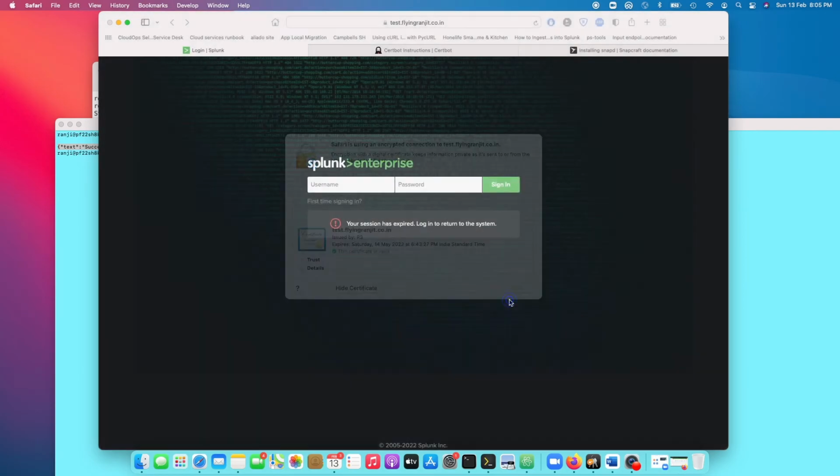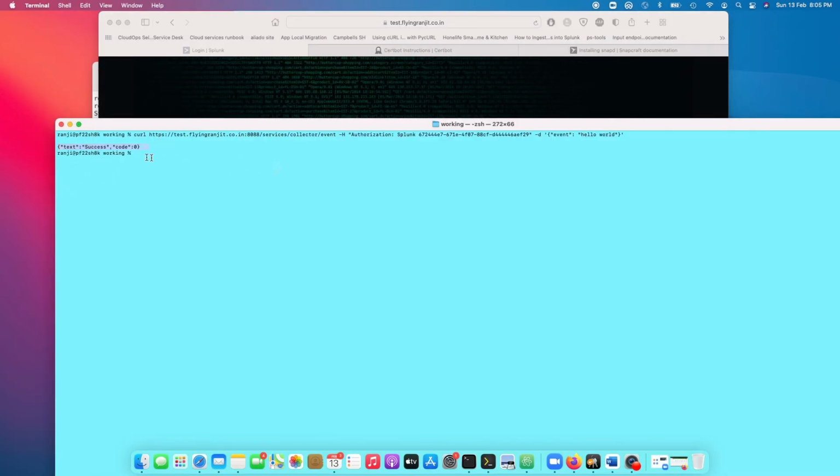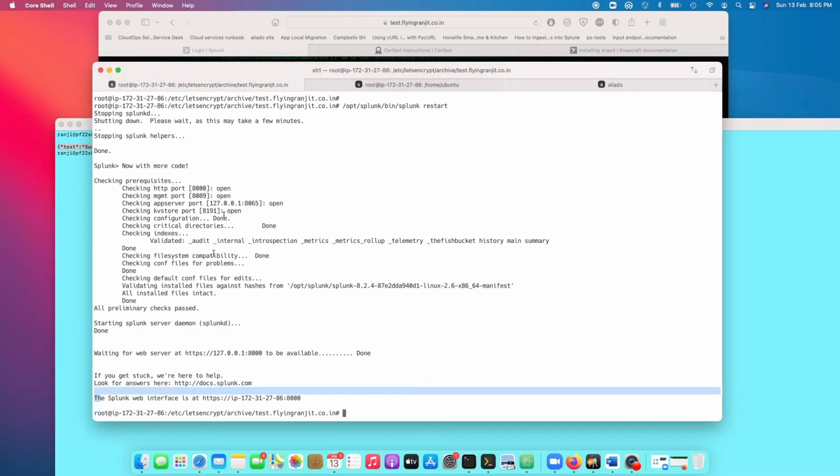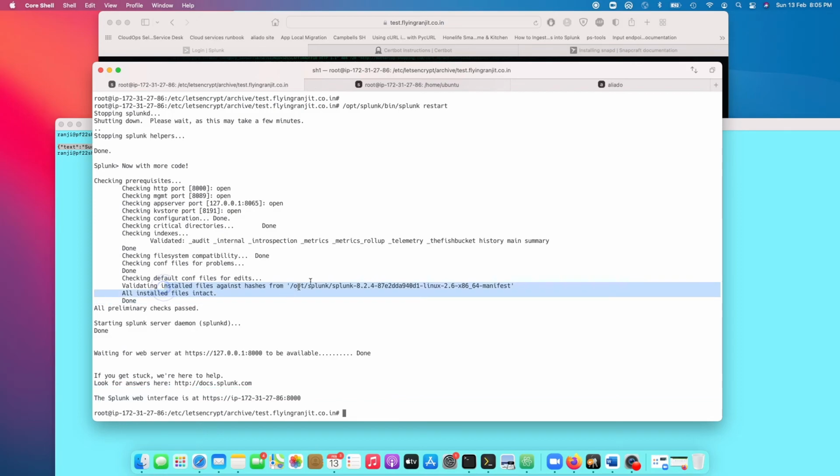If they don't support LetsEncrypt, all you would have to do is create a CSR on your Splunk instance. CSR is your certificate signing request. So the process is you first create your private key, then you generate your CSR, then you submit your CSR to your vendor. The vendor gives you all the files, and then once that is done, you follow the same steps and configure your HEC, right?